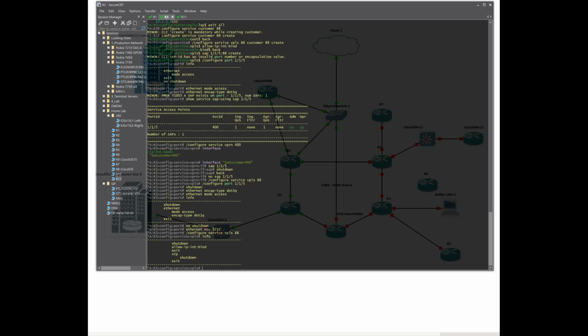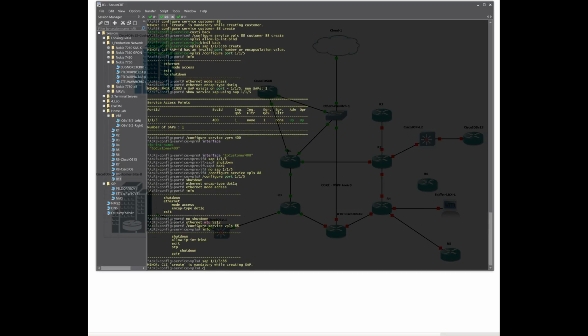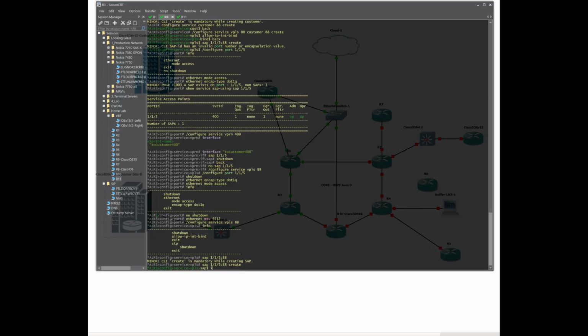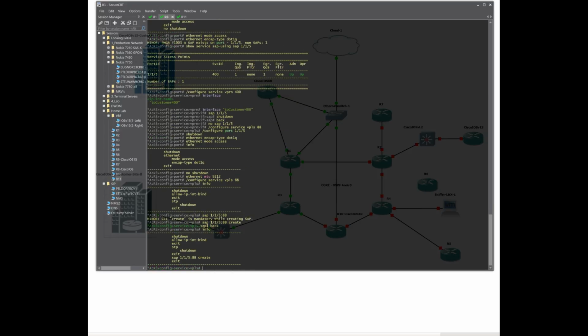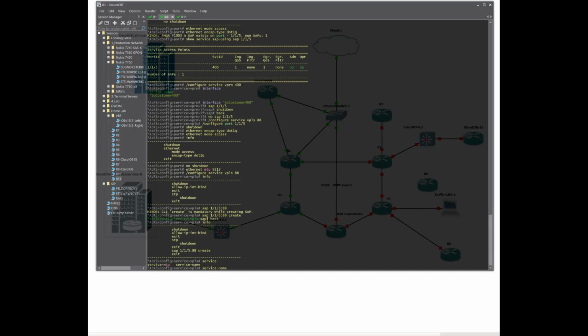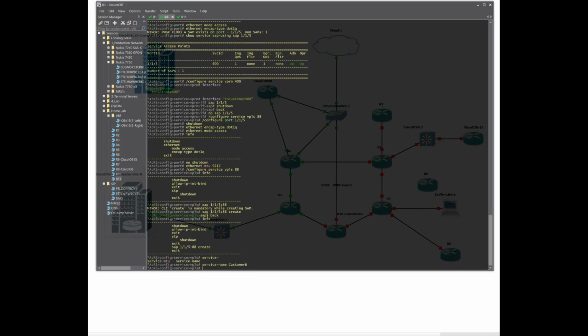Back to our VPLS, SAP 115, VLAN 88. Oh, we gotta give it a service name. So, customer B.